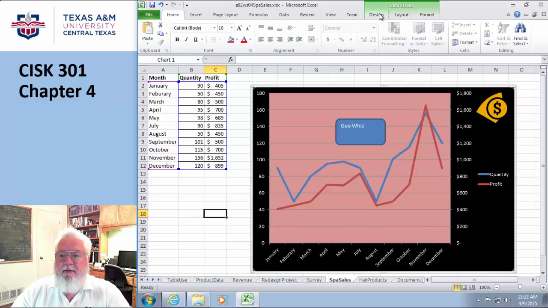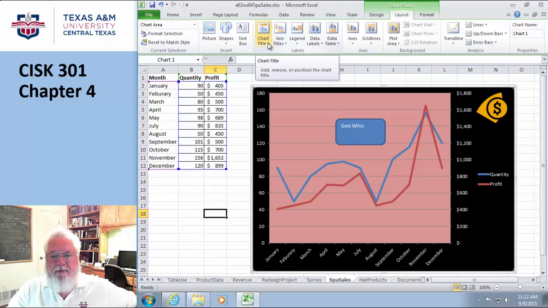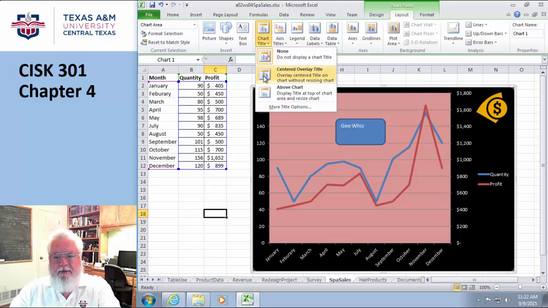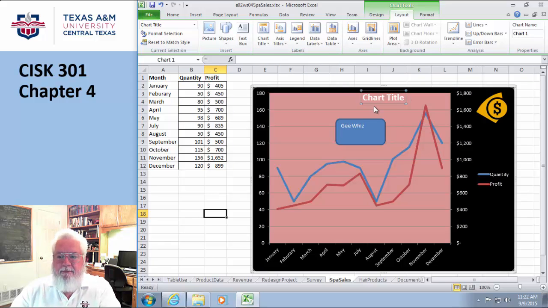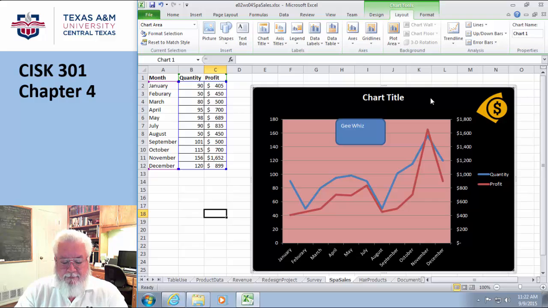One of the things I want to do here is click and go to the design and talk about the chart title. For example, I don't really have a chart title, so let's just put one in there. I want a centered one, and put whatever you want in there. Now, my chart title is a little too big, so I'm going to grab the plot area and squash it down to give me a little bit of room. Grab this guy and type in whatever I want. Again, this is not rocket surgery. You can just kind of play around with this. So yes, you can change the title. Yes, you can change the legends. Yes, you can change the x-axis or the y-axis. Yes, you can change grid lines. You can have vertical grid lines and horizontal grid lines.